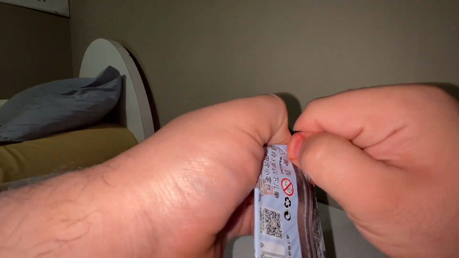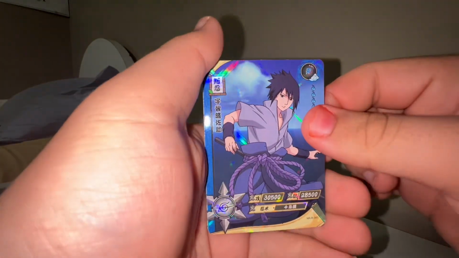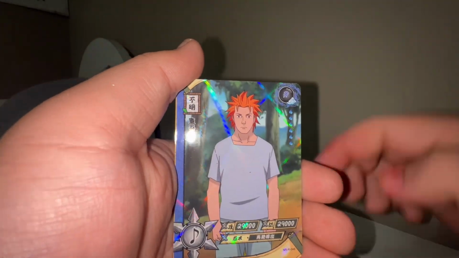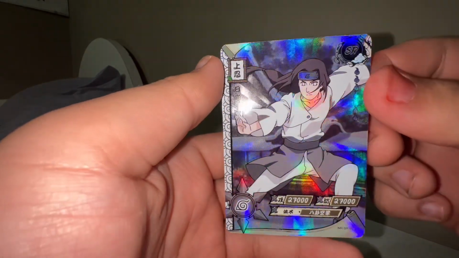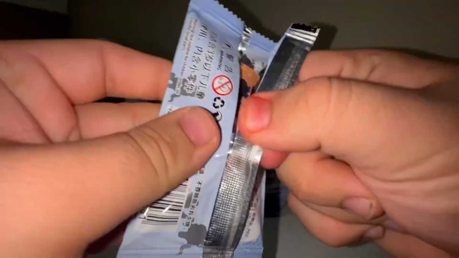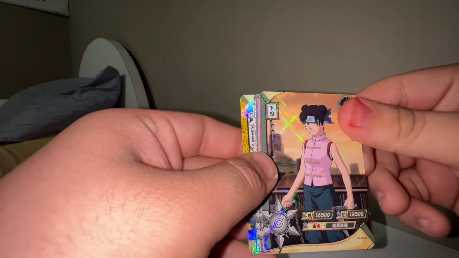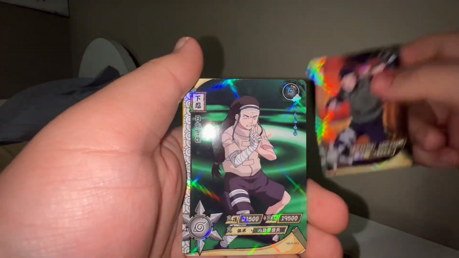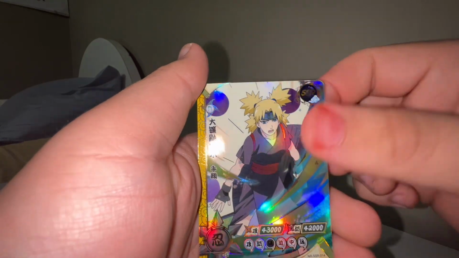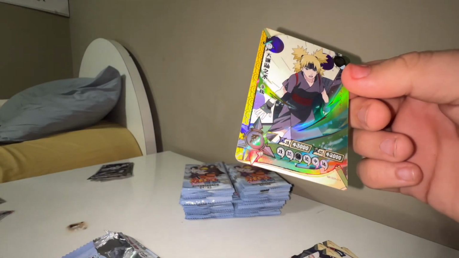That was crazy. Okay, Gaara. Hopefully, we get something good in here. Neji as an SSR. Back to ASMR. Don't think, but yeah. We got Temari as an SSR. This is my first one, so first I'm gonna sleeve it up.